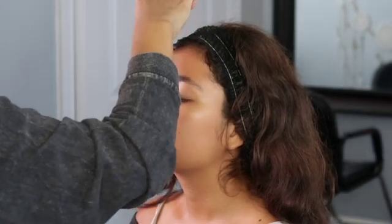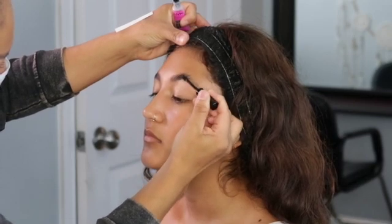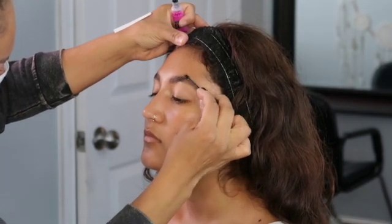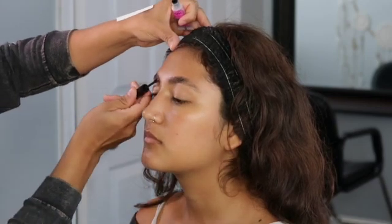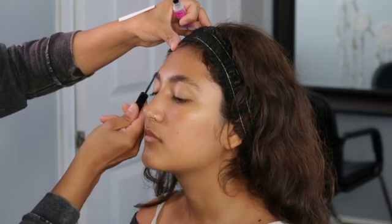I actually like it better than the Anastasia, which could be a little bit on that higher range. And this one is just more affordable and it does the job. So I really suggest you guys try this out and just see how it goes with your brows. But I do love to brush them really good and then fill in the spots that are necessary to make the brow a little bit more snatched.